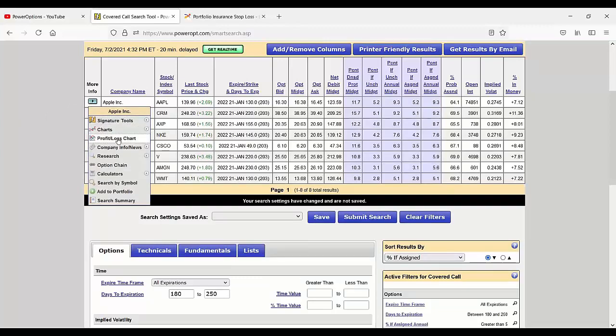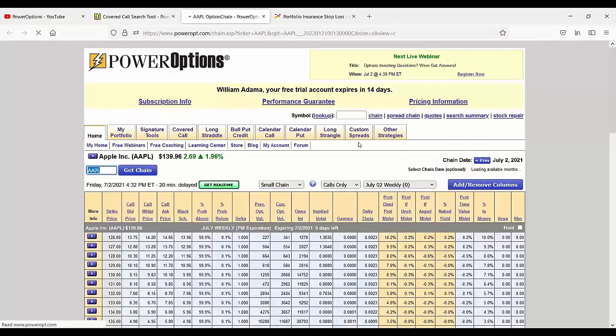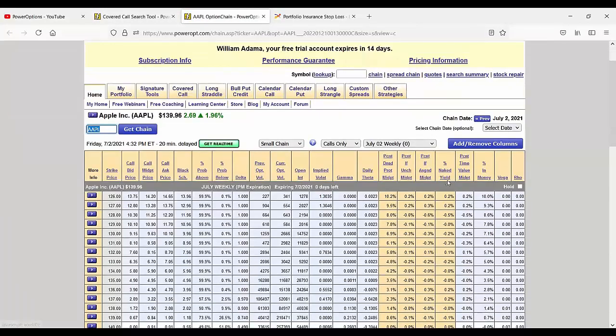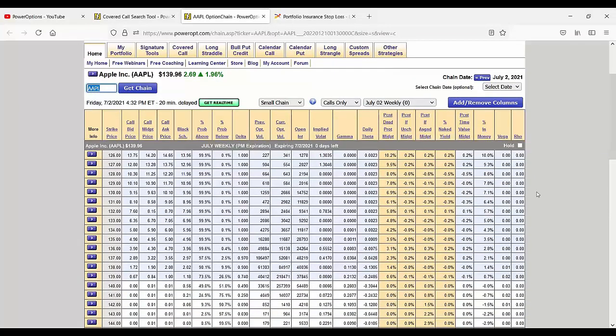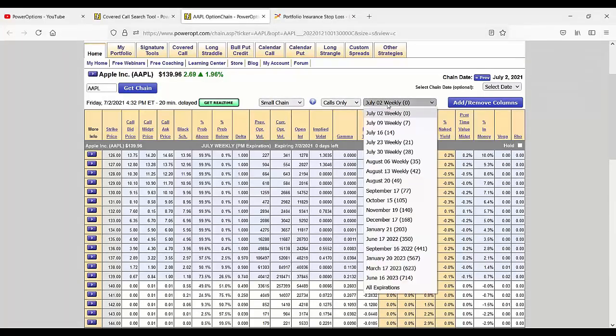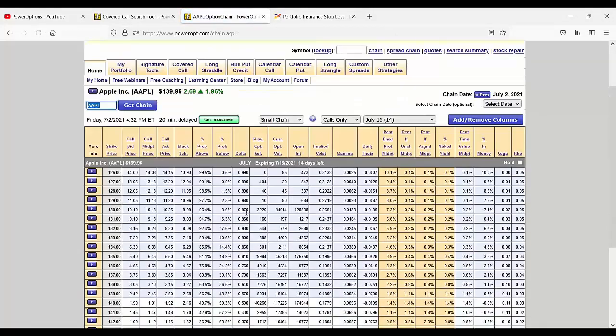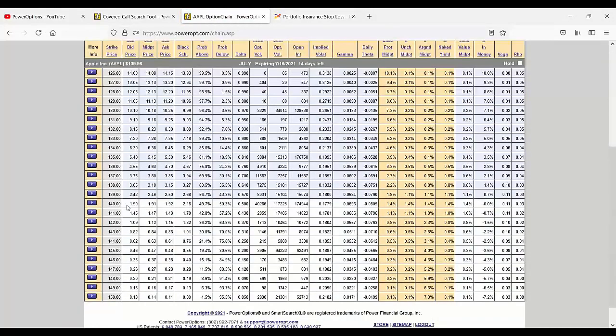What do we naturally know? Let's go to the option chain. What do we naturally know about covered calls, credit spreads, cash secured naked puts? Well, they follow the same basic rules we'd expect for any option strategies. Whenever you're selling premium, it is always preferred to sell month by month by month in order to get the highest annualized return. In other words, if we just go out to July, standard expiration 14 days away, that at the money 140 call is trading at about 1.90.